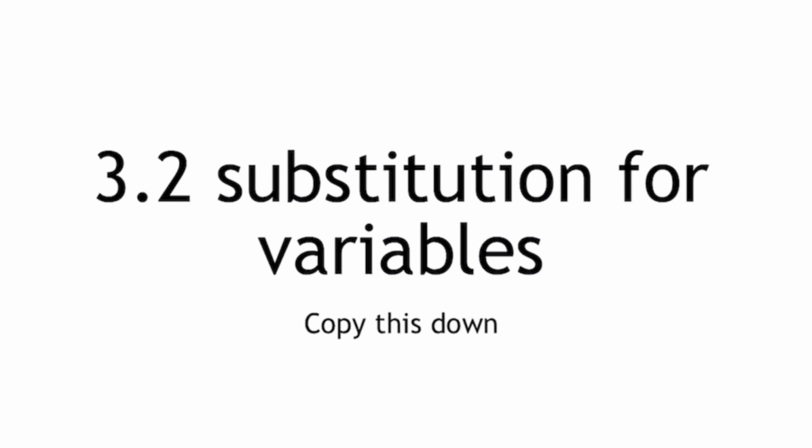So what we're going to do today is continue on with the algebra questions. Today's chapter is 3.2, substitution for variables. I'm going to give you some time to copy this down, but just remember, if the school does close down, this is the way that I'm going to do videos as well. Probably a little bit better with my iPad once it's charged up, but I'm going to be doing mostly PowerPoints and then writing on them.